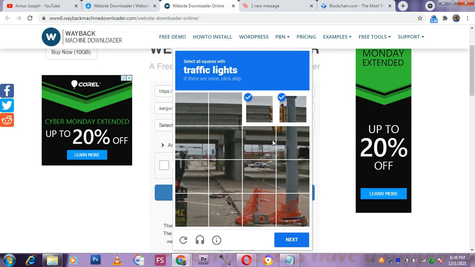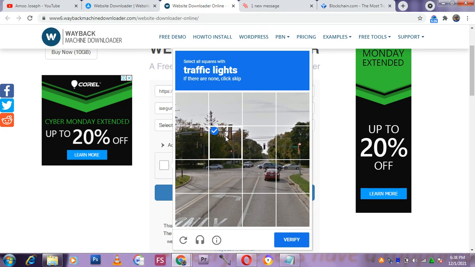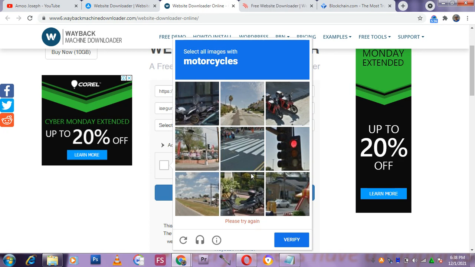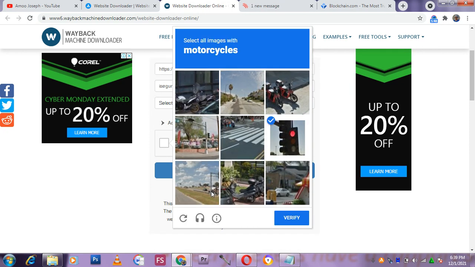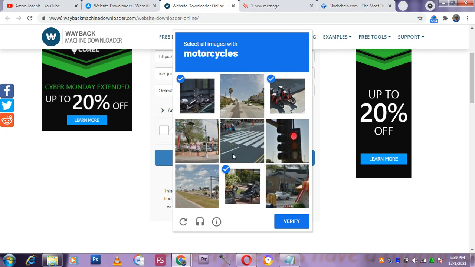Okay, I can see one traffic light here, so just say next. Motorcycle. I don't see any motorcycles here, so I just click on verify.